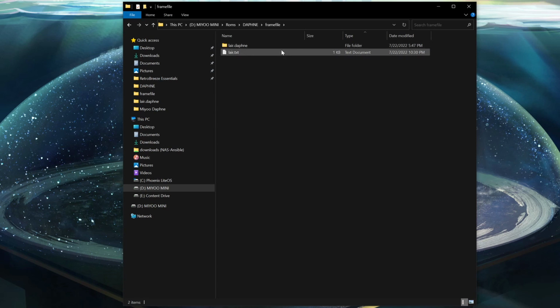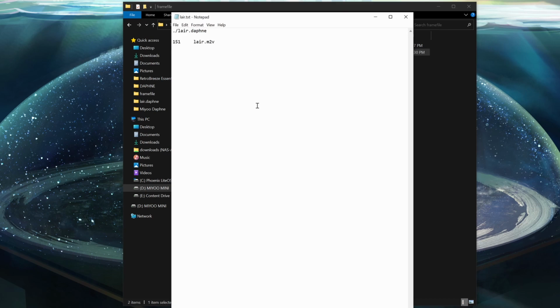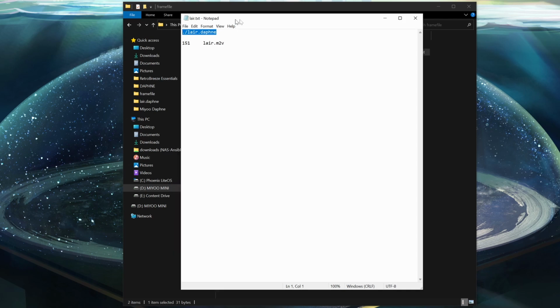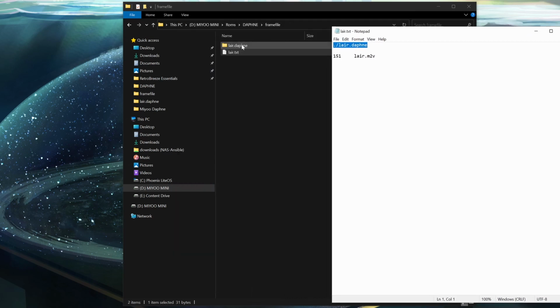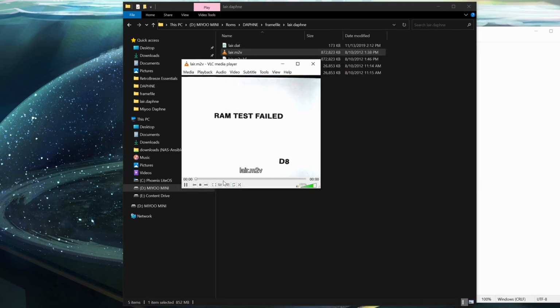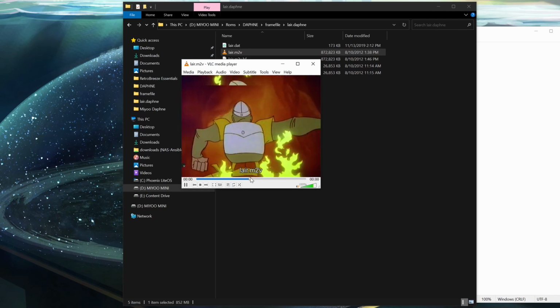Inside the folder, I have another folder called lair.daphne, and a text file, lair.txt. The lair.txt is a frame file, and it has 2 or more lines depending on the game. The first line is a file path that points to the location of the game's video, audio, and other required files. The second line defines video files to load at specific points of playback. Actually, a Daphne game is essentially a movie. It's a video file, and the emulator will skip around to different points in the video to simulate gameplay.